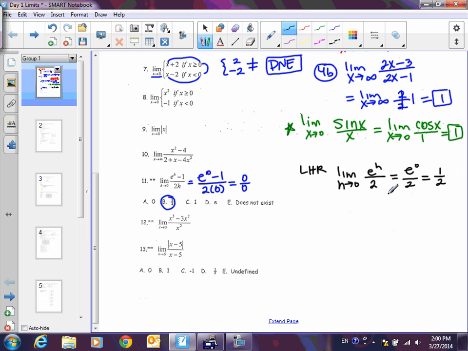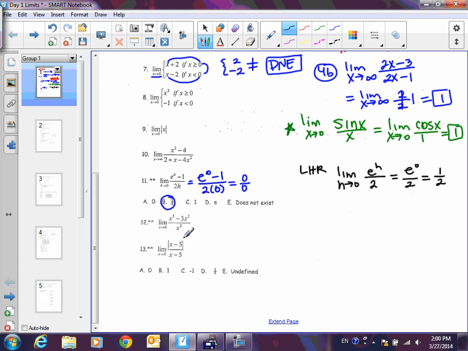So you may be thinking, I hate the calculator, I don't like it at all, I want to use this. Great. And you may hate this and like the calculator. Everybody's different, but I just want to make sure you have different ways to do these problems. Okay, any questions about how to use L'Hopital's rule?